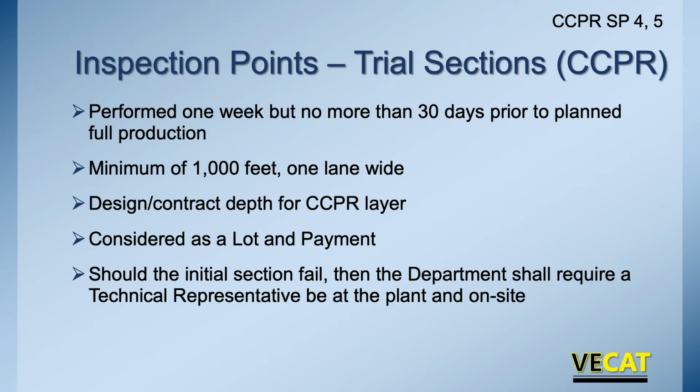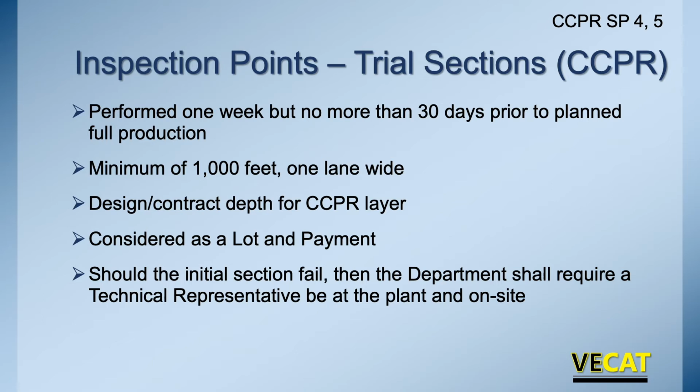We're checking that contract depth. So if we're calling for 5 inches, is the compacted layer thickness 5 inches? We're going to consider it as a lot, just like we do with traditional, conventional asphalt materials. Whatever that trial section is, it's a lot. The density that we get will be considered for payment.